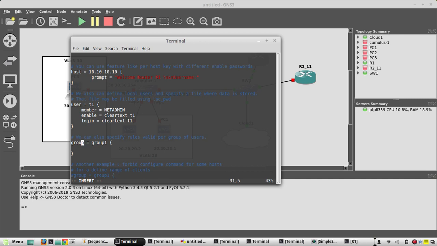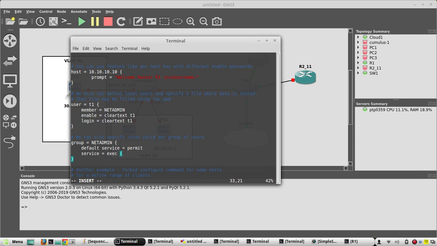Group name will change to netadmin, which we have mentioned here. Then default service equal permit, under that service exec.